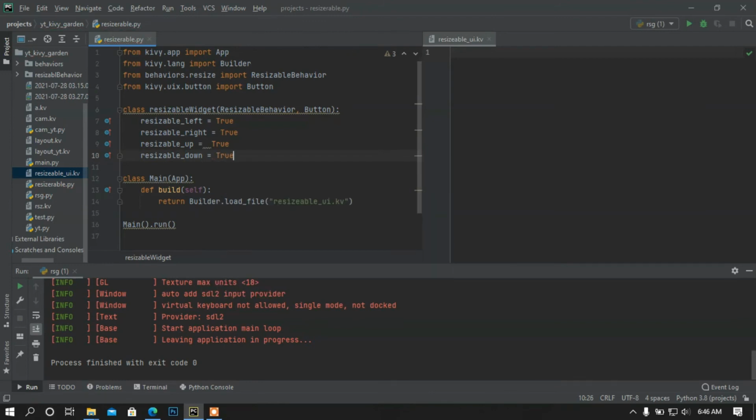Now this widget can be resized from every corner. There are lots of other features, you can play around with it.